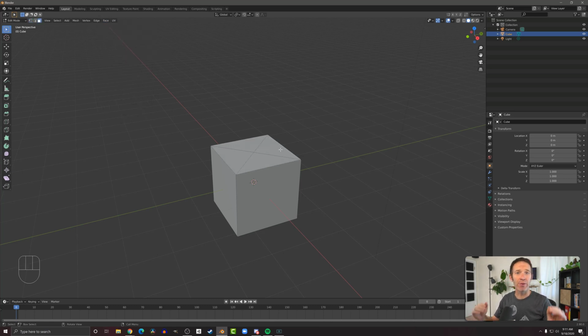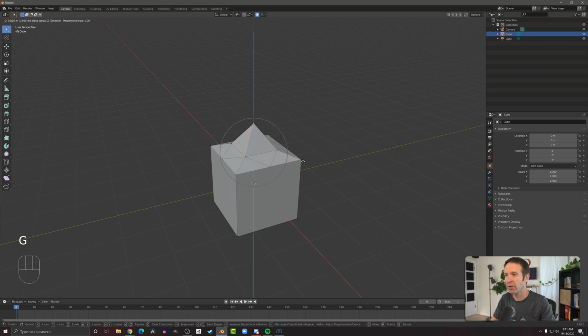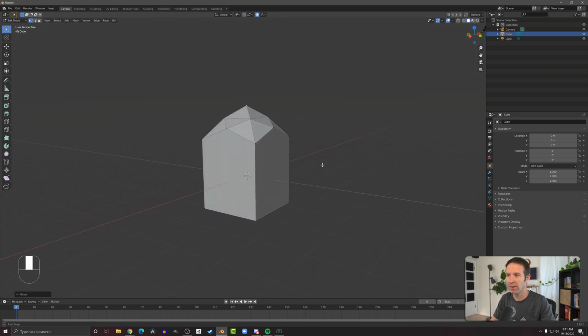The poke tool is great for adding geometry to the middle of a face, but sometimes you don't want a really sharp edge. You want to be able to round it a little bit more. So you can still select those faces, come up to your Edge menu and subdivide, and you'll get a little bit more geometry like that. Then when used in combination with, say, proportional editing, you can get a smoother point and get some more interesting geometry like that.